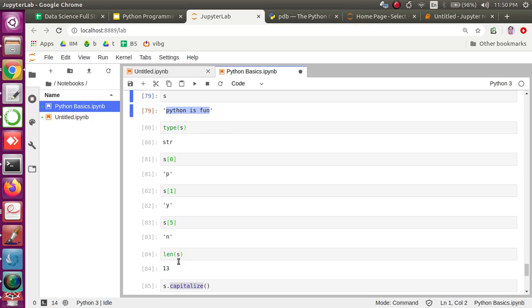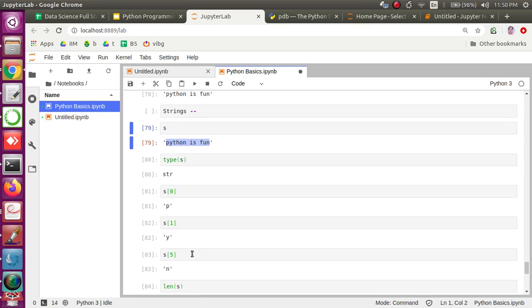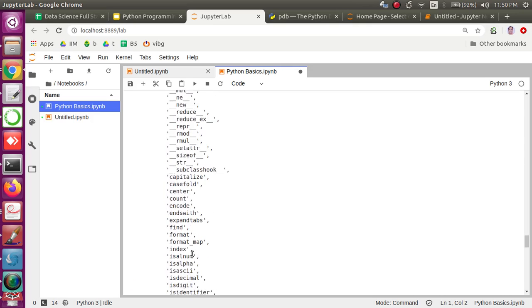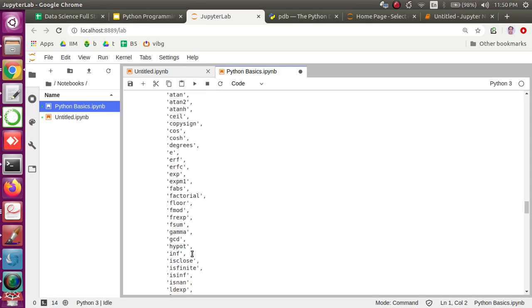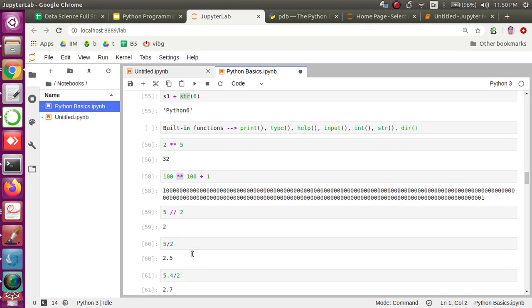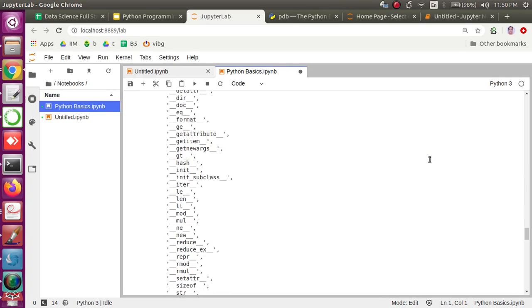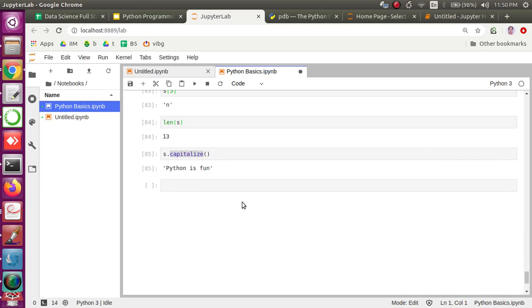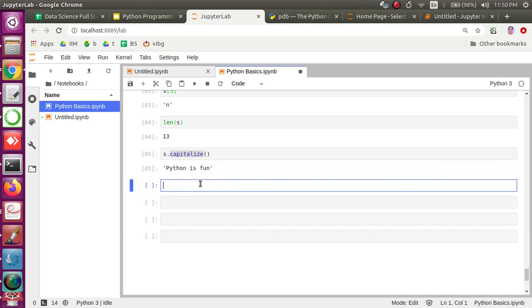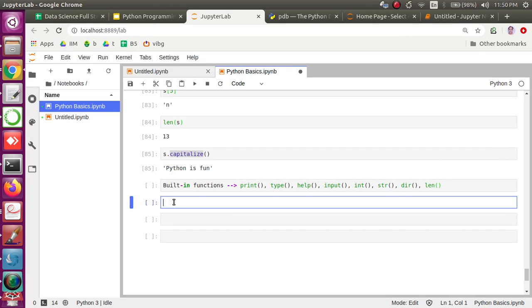The total number of characters is 13, and that's why the length function returns 13. So we have seen some built-in functions, and I add one more function to the list of built-in functions, called len. So I just type here: len is another built-in function we have just seen.